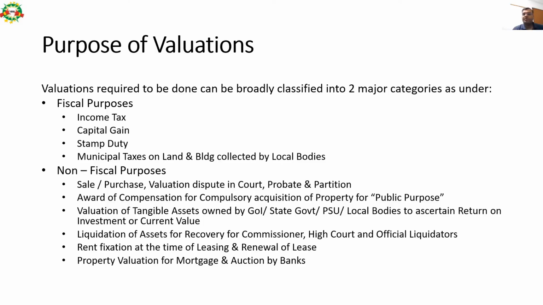This public purpose definition we will deep dive into when we go through the session on laws on real estate, which we are going to discuss in days to come. Valuation of tangible assets owned by Government of India, state government, PSU, local bodies, to a certain return on investment or current value. Liquidation of asset for recovery for commissioner, high court, official liquidators. Rent fixation at the time of leasing, renewal of lease, property valuation for mortgage and auction by bank, etc.